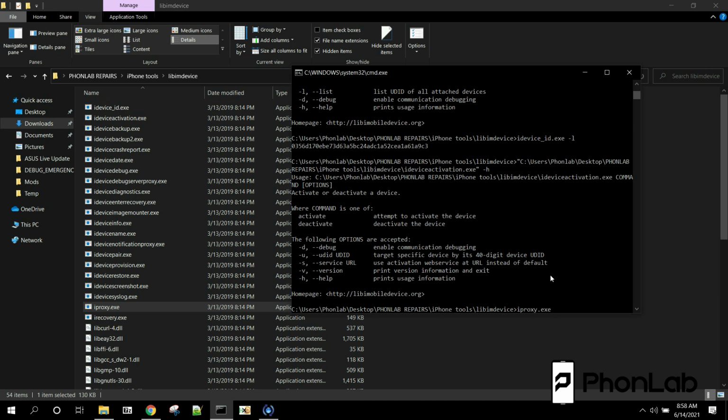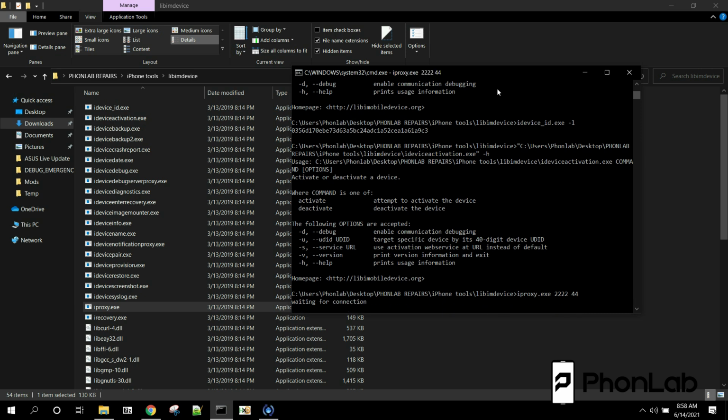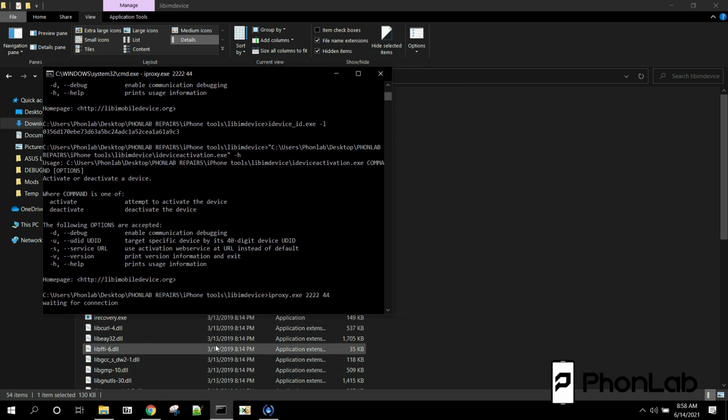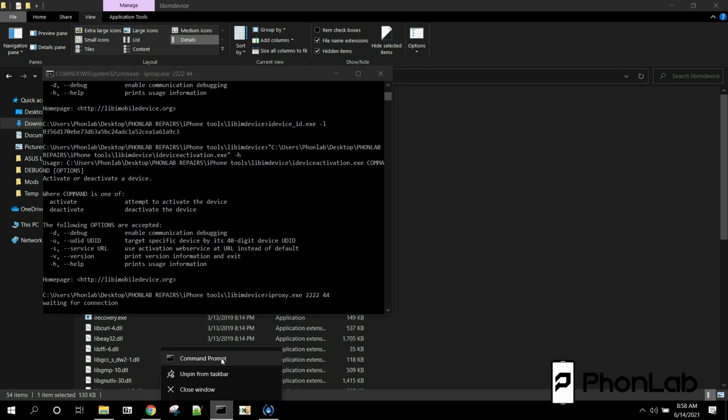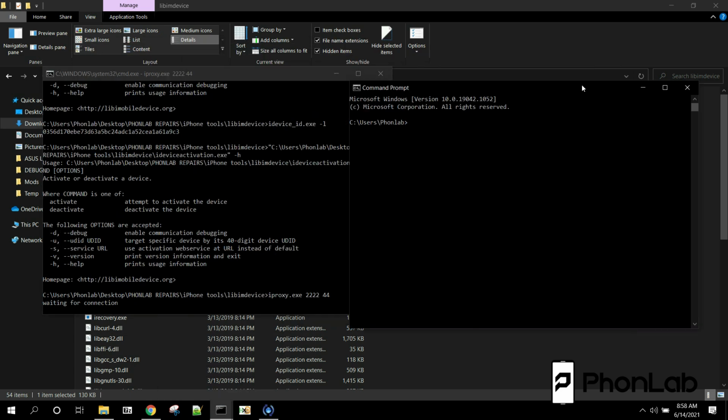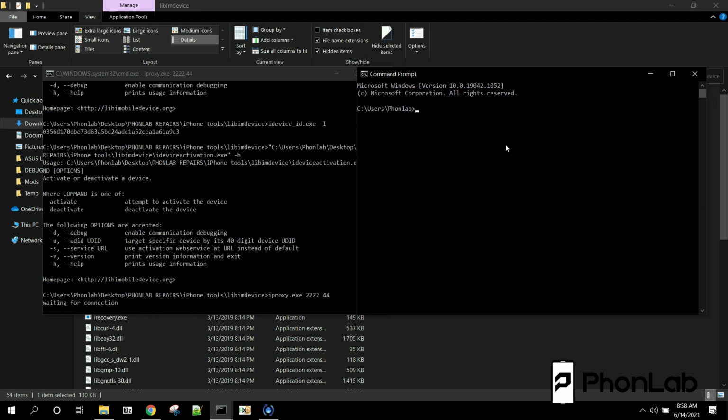And what we've got to do here is put in the proper information to make this thing work correctly. So we're going to type in 2222, and then we're going to go to 44. And what this is going to do is create a kind of a proxy for our SSH session so that it can connect up to the right port for SSH on the jailbroken device, the checkm8 jailbroken device. So we're going to hit enter, and this one says it's waiting. Okay, so while this is doing this, we have to go over and open another terminal command prompt. Okay, so that one we just need to see running there in the background, and this is the one we're actually going to use.